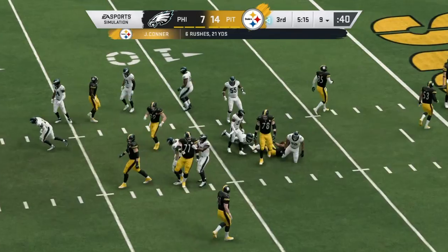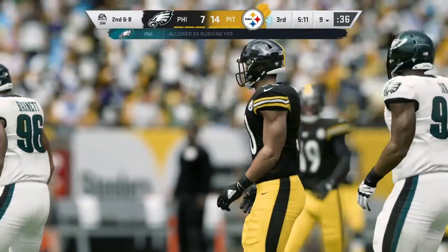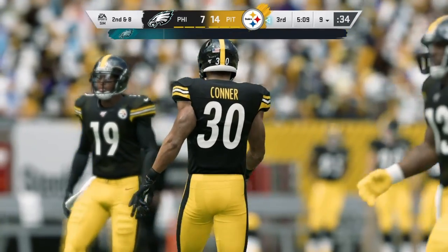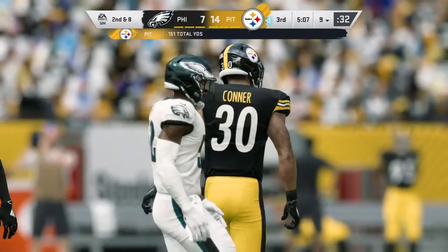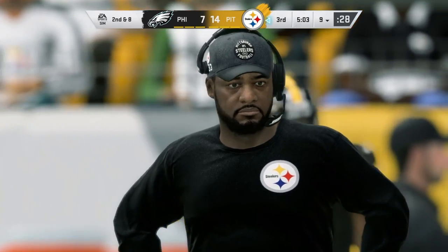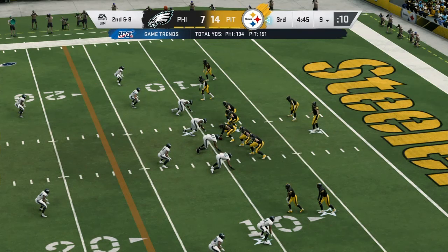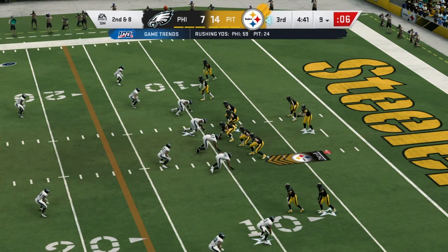Looks like he's going to get a couple here on this 1st down carry, and that'll make it 2nd and 8. 2 yards on the carry there. It'll be 2nd down. They tried a quick hitter inside, but that one was swallowed up because what they're hoping, those big defensive linemen will take the bait and move laterally and open up a crease that they can run through. Didn't happen on that play.